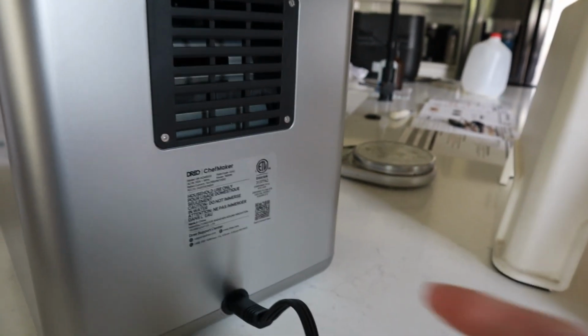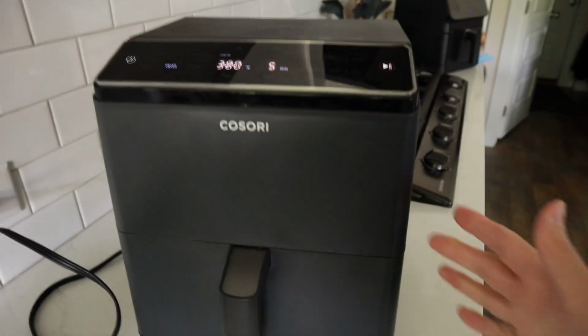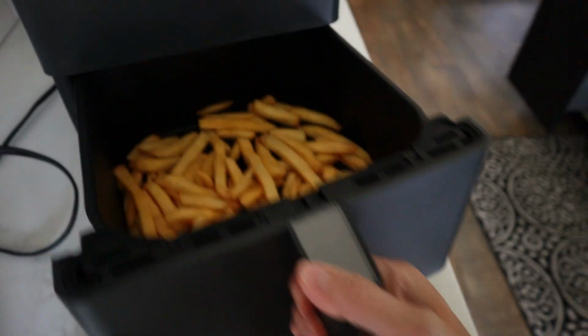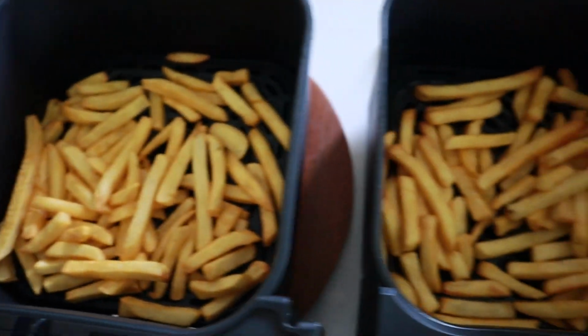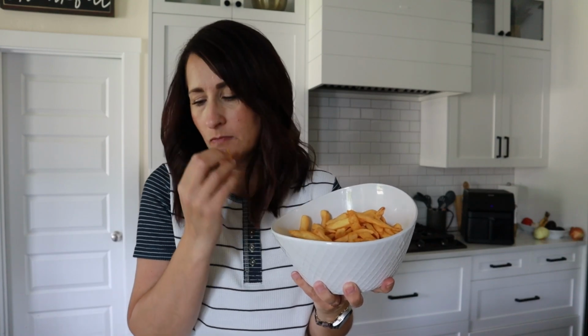The Dreo ChefMaker comes in at 1800 watts, and the Cosori Dual Blaze is 1750 watts with a burner up here and a burner down here. And boom. And boom. I'm gonna say the Dreo ones here are just slightly more golden. Time for a taste test. This is the Dreo. Now, these are just like store brand fries, so they might not even be fantastic. And now the Cosori Dual Blaze. I'm gonna say they are just about the same, pretty much the same results with these fries.